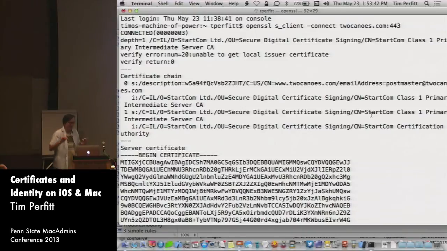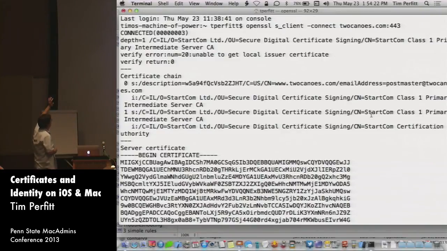A lot of people associate SSL and certificates with web servers, right? But any port can have SSL running on it. In fact, for ports that don't have SSL running on them, you can do what's called STARTTLS if they support switching over to it. So s_client will allow you to connect up to any port. I'm using the standard 443 and actually seeing what information goes with it. The first step of troubleshooting is whether SSL is even on. If you can't connect with this and you get nothing back and an error message, it's not talking SSL on it at all. So the OpenSSL s_client is a great way to connect up to it.